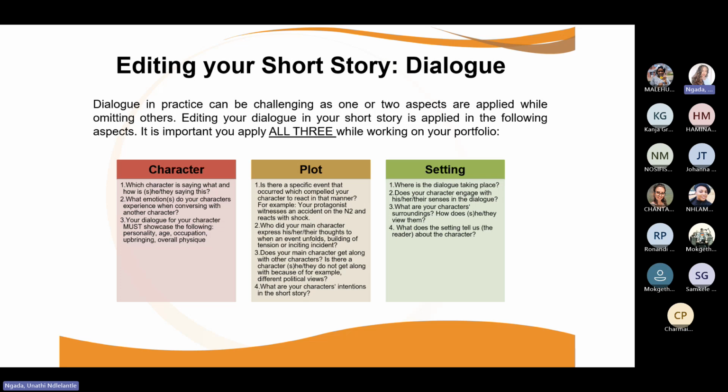Something that I should also point out when it comes to characters and point of view is that you are allowed to have a character that is non-binary. You are allowed to have a character that perhaps identifies himself as non-binary, and because of that, he uses the they pronoun, something like that.